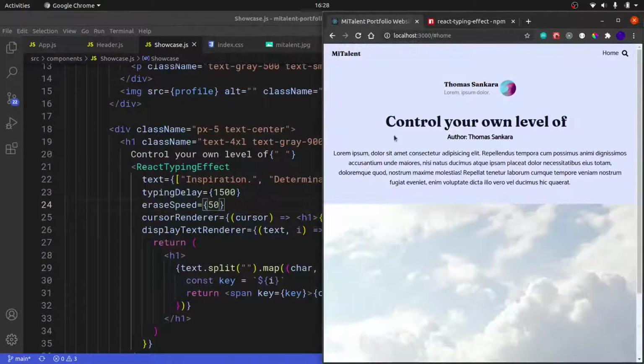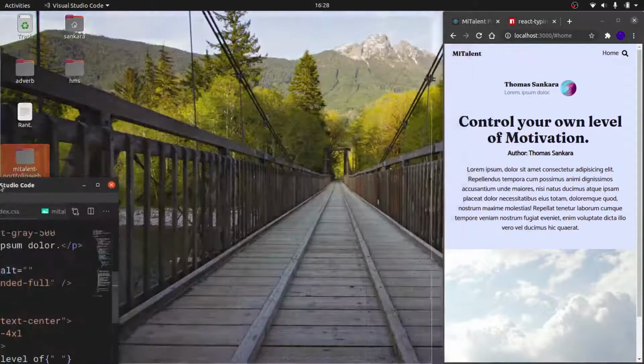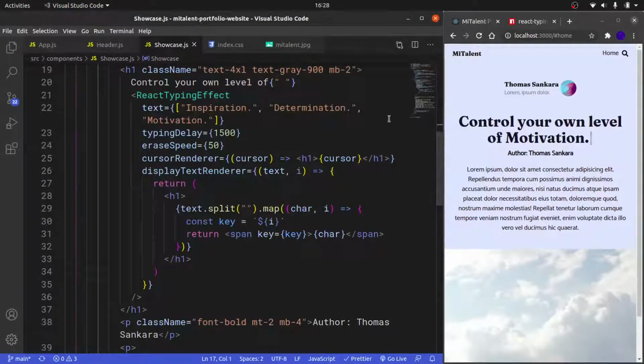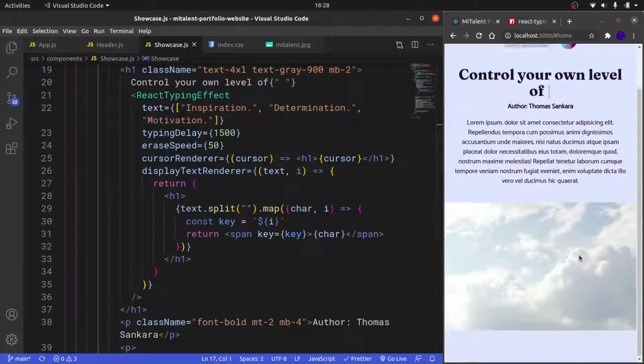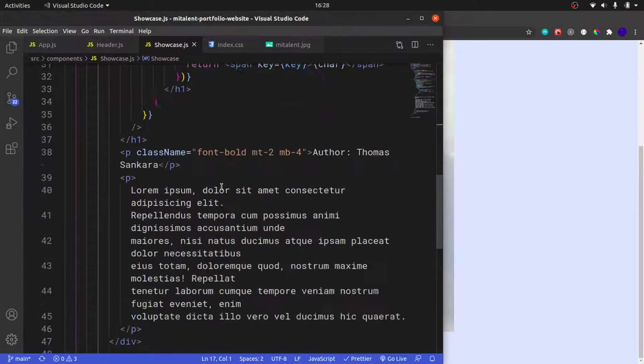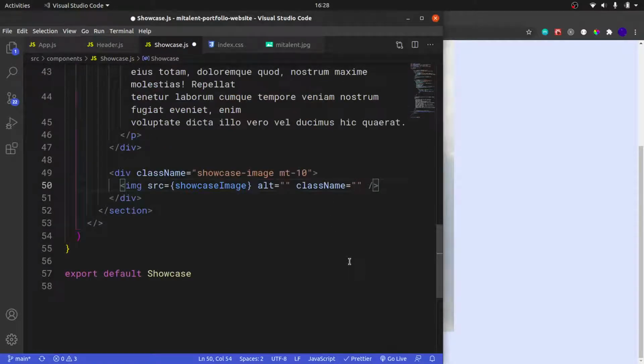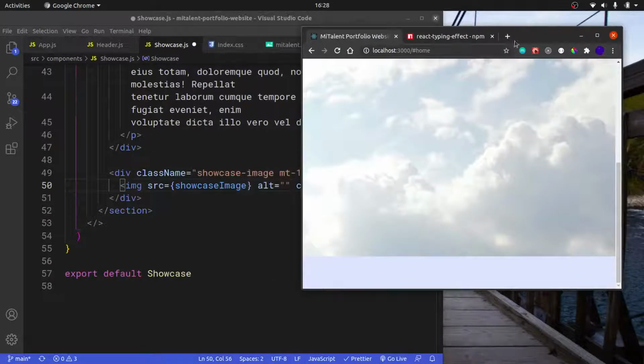And now we can continue to work on our other sections. Now, I was working on the showcase, but then I've just realized that on bigger screens, this image doesn't really scale up all that well. So what I'm going to do is go inside the image, inside here, and give this a class name. Actually, let me see where this image starts to misbehave.